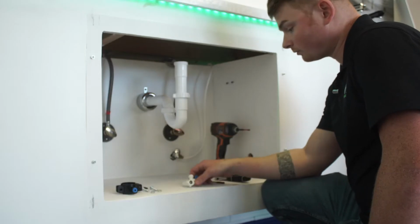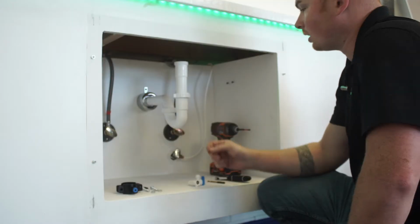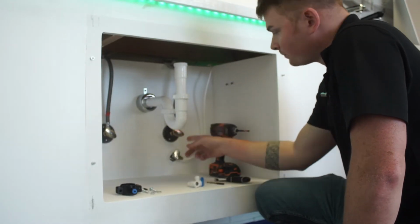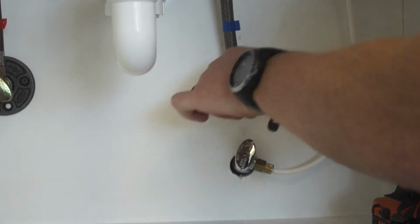All right, so step one, we're going to go ahead and attach this angle stop valve to the cold water line. So if you can see here, ours are labeled hot and cold. If yours isn't labeled, the best way to do this is to turn your cold water on your sink, and then if you think this is the one, you go ahead and shut that off, and it should shut the water off to your sink if it's your cold water line.